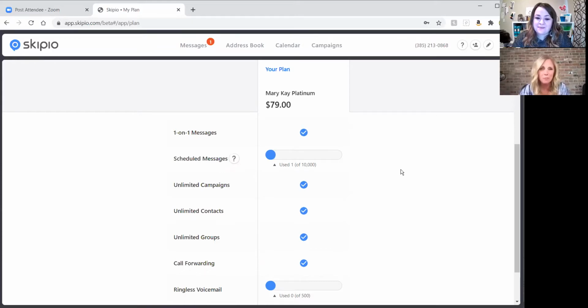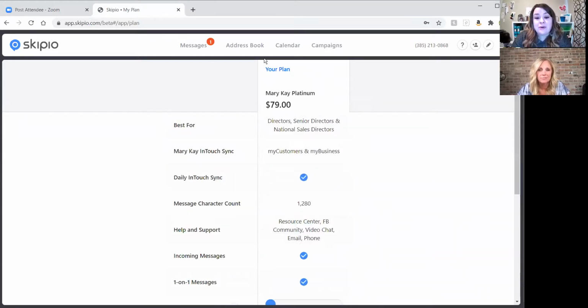If you're on the free plan, we actually don't even have it baked into our system to offer overages there. Right. So if you want to send a lot of messages in these months, this is the time. Yes. So you don't have to worry about your usage in September if you're on a free plan because you just send. But at any time, you can come into your plan here and see where you're at. And also, if I weren't on the highest plan here, I would see the option to upgrade. So if I was on silver, I would see the option to upgrade here to gold or platinum. And that's really easily done there.